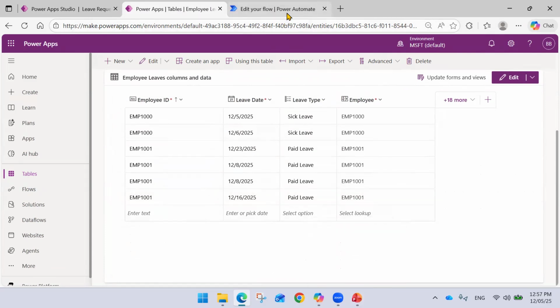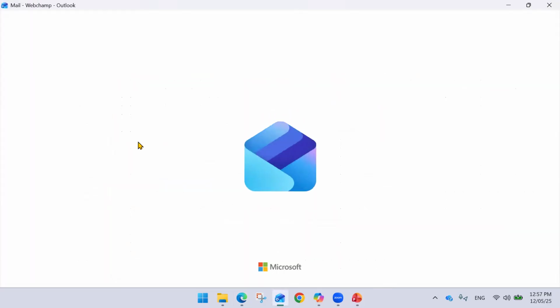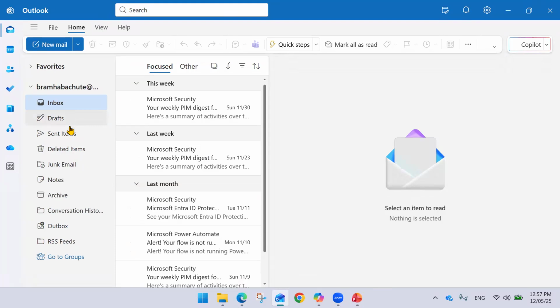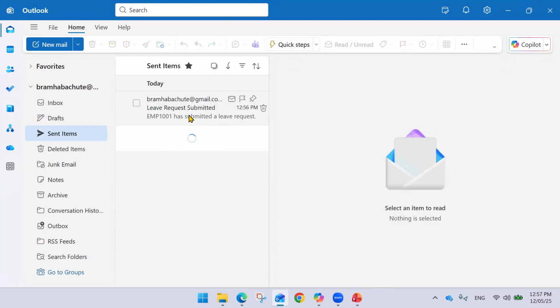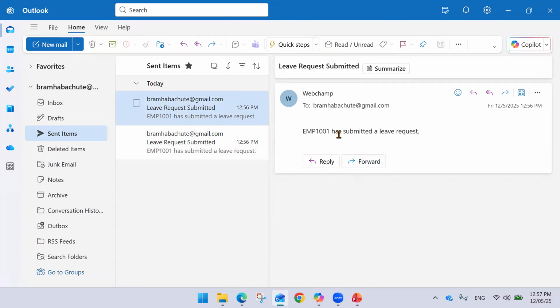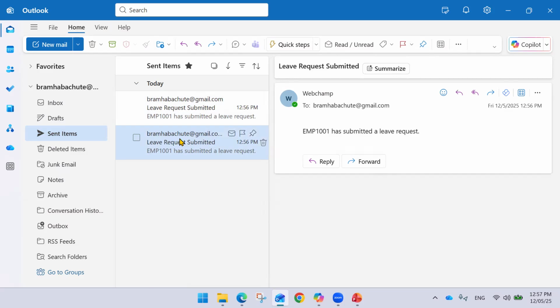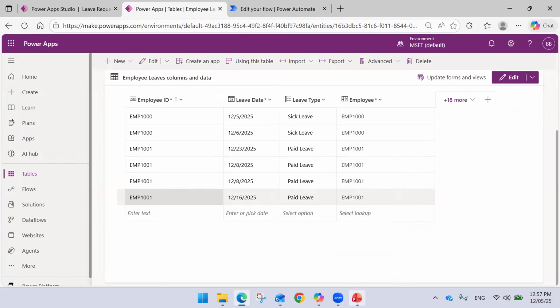Right. Whether my flow is executed or not, you will be able to see here because we are sending an email. So you need to open Outlook. Outlook is the default application that is used. Okay, so last email you will see. It is not sending. Yeah, it has sent. Okay, for 1216, this is the latest email gone, it has submitted. So we are able to pass the data.